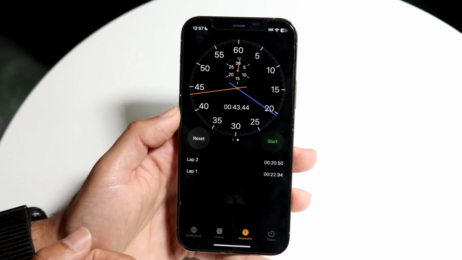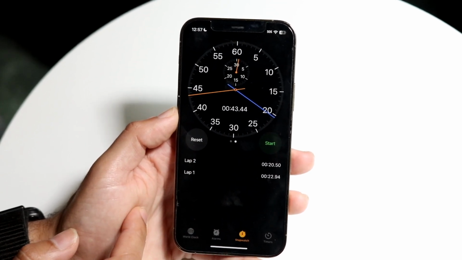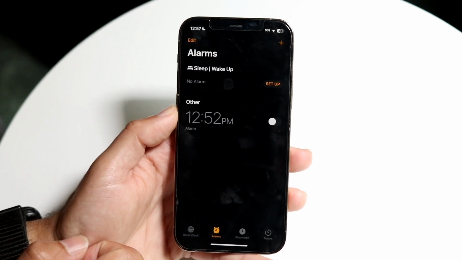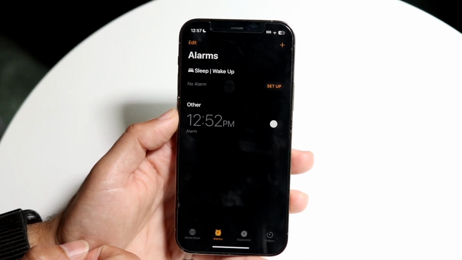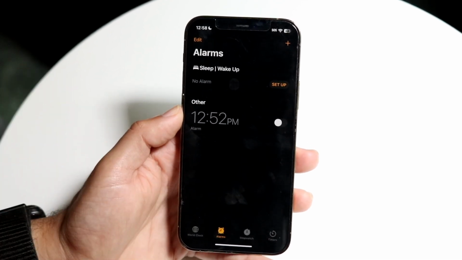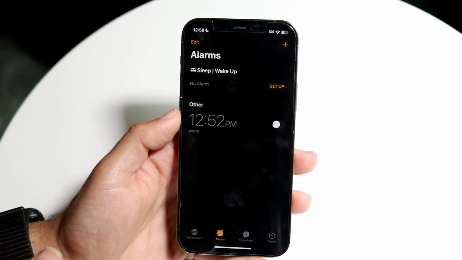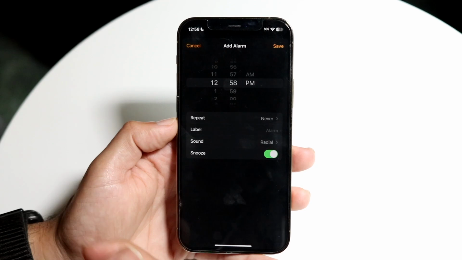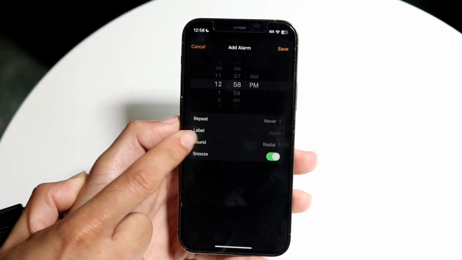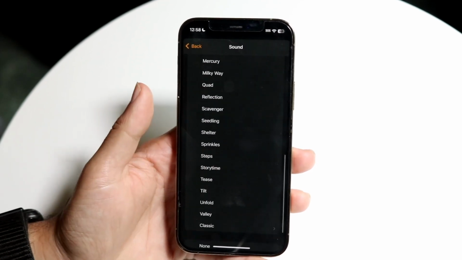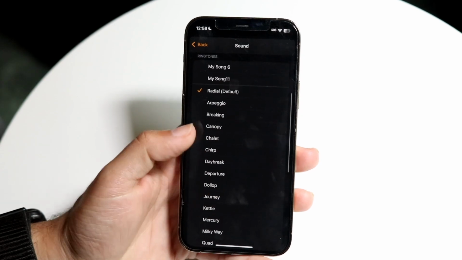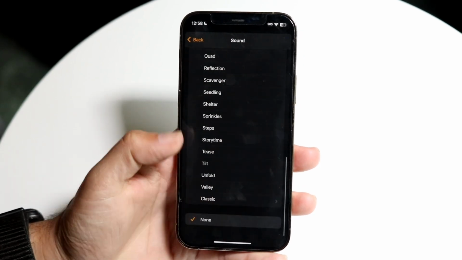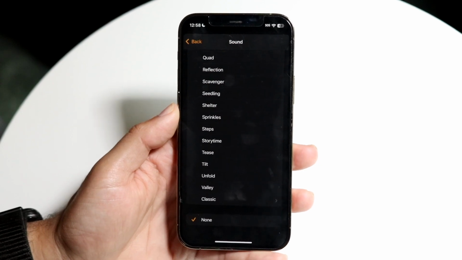The last thing I want to show you, which is actually pretty cool, is for your alarm. So let's say you're going through and setting up an alarm. A really cool thing here is that you can have the option to stop playing instead of playing an actual sound. If we set up an alarm, you can pick whatever sound you want to. But if you click on sound right here and scroll to the bottom, you'll see an option that's like stop playing. So if you click on None, it used to be stop playing, now it's none.